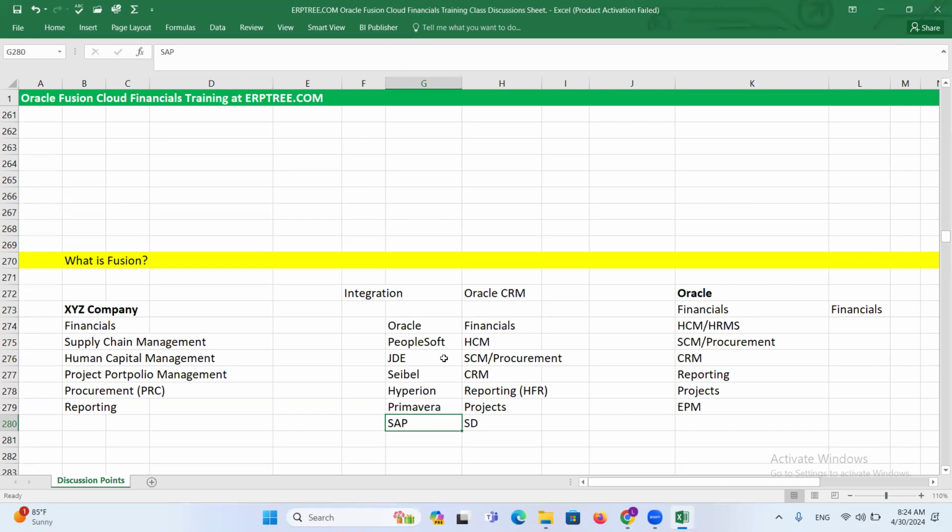If you are taking these different products from different vendors, connecting these applications, establishing the connection and functioning, and generating the reports will become a big challenge. You are not just taking the solutions from one vendor, you are taking from different vendors. Since those areas are very much specialized in different vendors, you can take the license. Now you have to get Oracle consultants, PeopleSoft consultants, JD Edwards, Siebel, Hyperion, Primavera, SAP consultants. You need functional consultants as well as technical consultants.